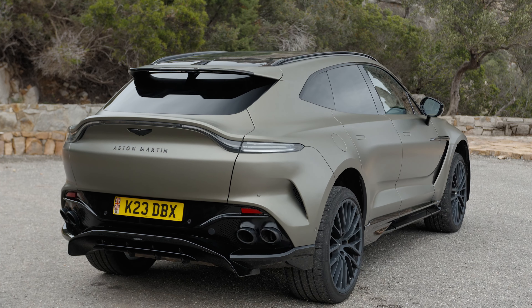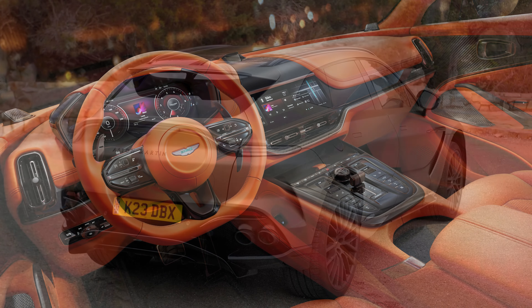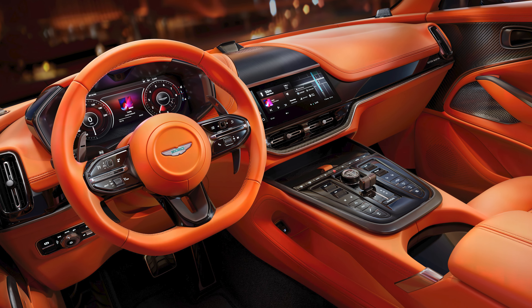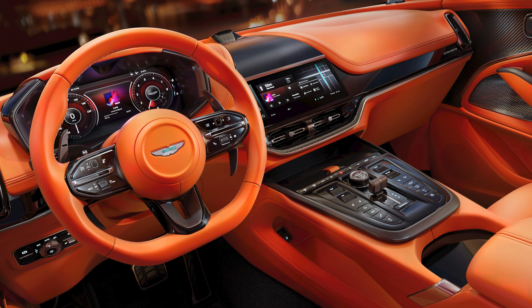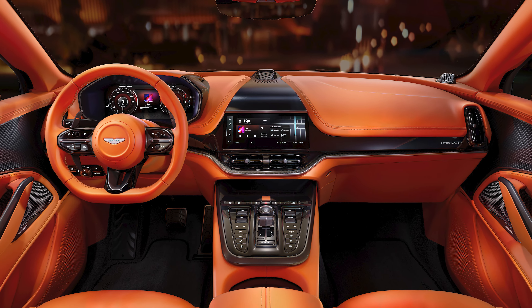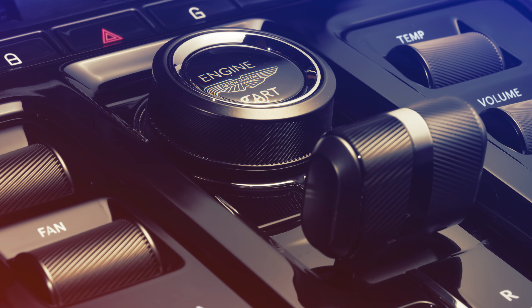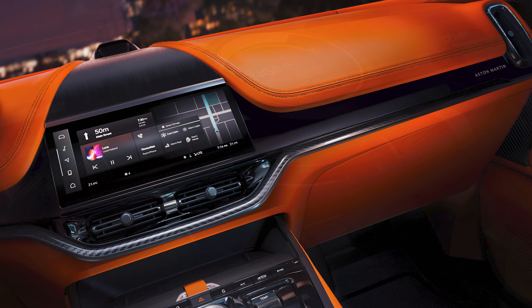The changes in the new refreshed model aren't dramatic. The exterior still looks the same with minor aesthetic enhancements, and the biggest change is in the interior. The whole lineup now uses the same interior design language — except the DBS, which will be replaced soon — and its replacement will definitely share the same design elements. The new cabin architecture is much more refined and luxurious, with a perfect balance between touchscreens and tactility.